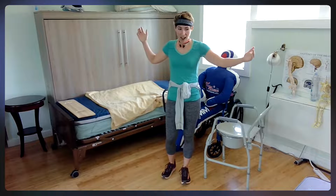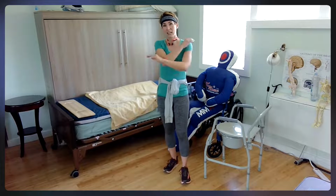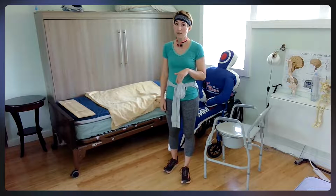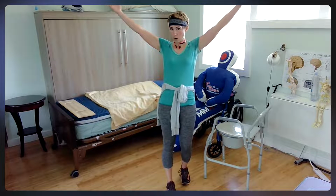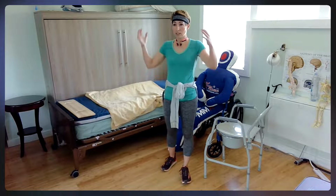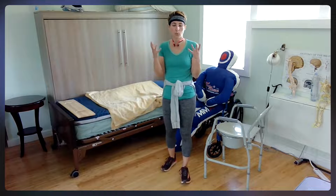Okay, on now to why I am dressed like I either just got back from or I'm about to go on a run. And neither of those things is the case, although I do enjoy running, but I'm not doing it right now. The reason that I am dressed up like I'm about to go for a run is because of the metaphor that we're going to be talking about today in sharing the tips that we're going to go over. This is one overarching metaphor for the day, for these tips to kind of live within, for you guys to keep in your brains.